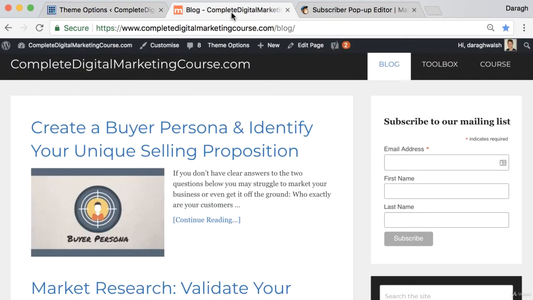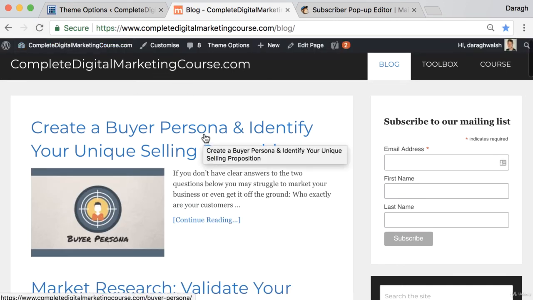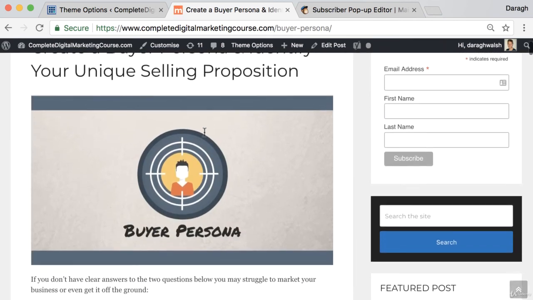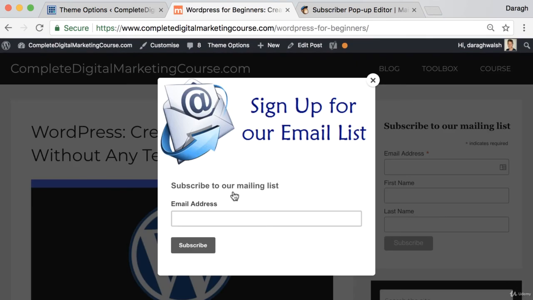Now again, we want to come back to our website to make sure that it's working. You might need to wait a couple of minutes. Go ahead and click Refresh the page. Sometimes your blog page or your home page can take quite a long time to reload. So sometimes it's easier to come into a sub page. And you may need to click around a bit, and I've done that. And now I've come into a blog post, and I can see this popping up immediately.